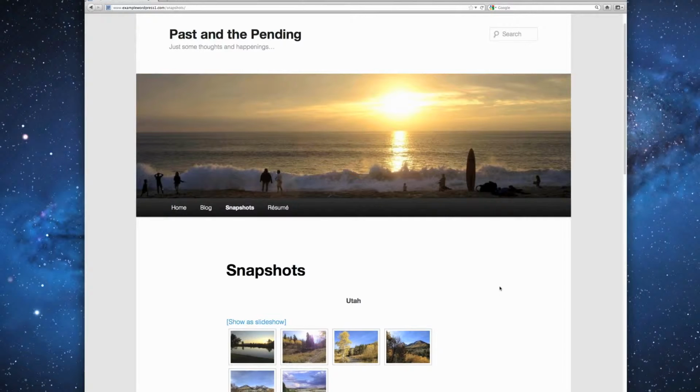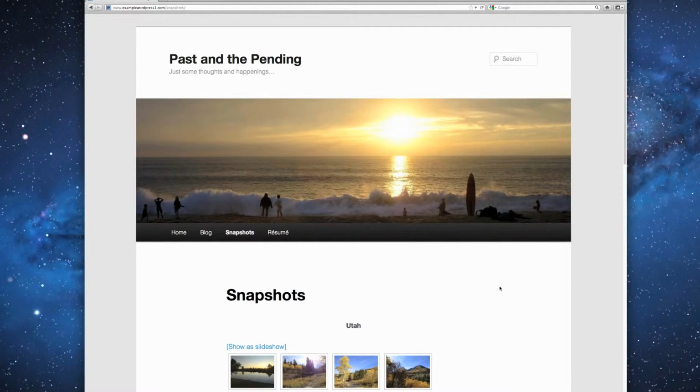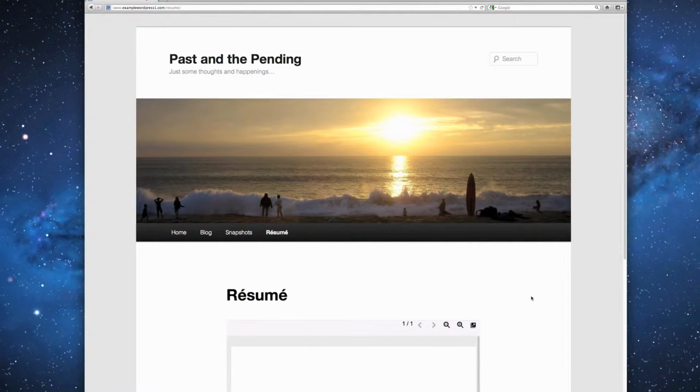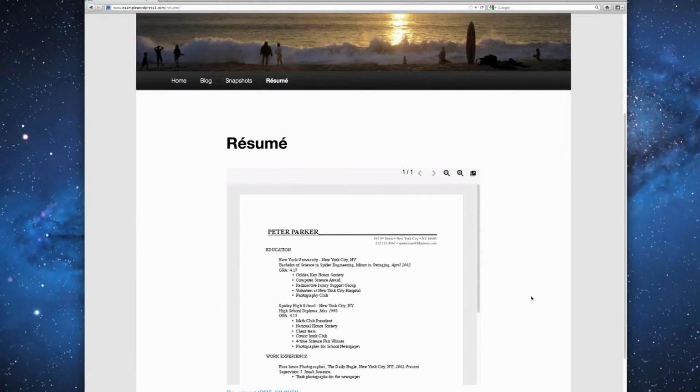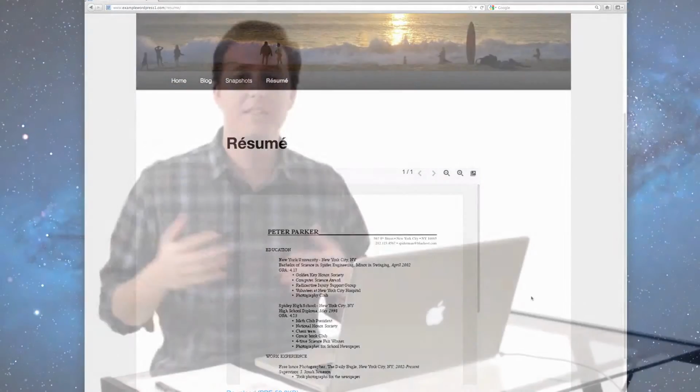Now people more and more are using websites to help find a job or find an internship, things like that. So on the right hand side, the last tab, I put resume. We uploaded a sample resume here. I'm going to show you how to do that. So that's basically the site we're going to be building. So now that we've gone over those things, let's get started by actually building the website.